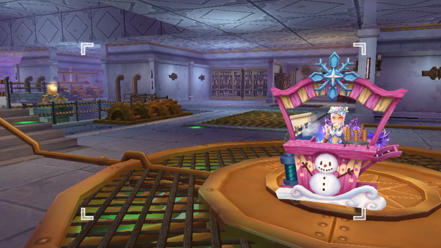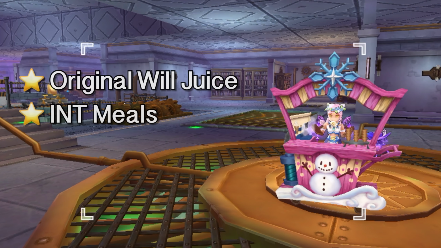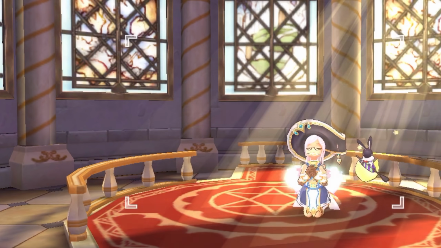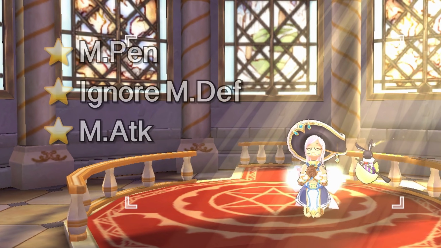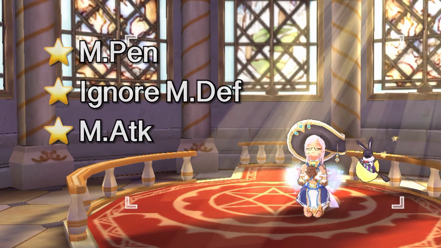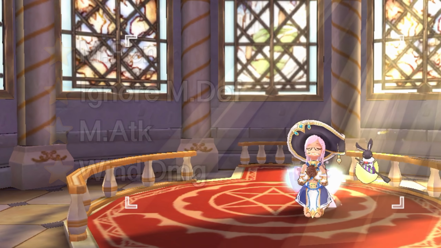Tip number 5. Next, to boost damage, you may eat cooked foods that increase magic attack and magic penetration such as the original Will Juice. In addition, we could also consume int meals for higher magic attack and magic damage. Also, another way to boost our damage is through our praying cards. Prioritize getting M-Pen, Ignore MDef, and Magic Attack. For the elemental praying cards, prioritize wind damage.